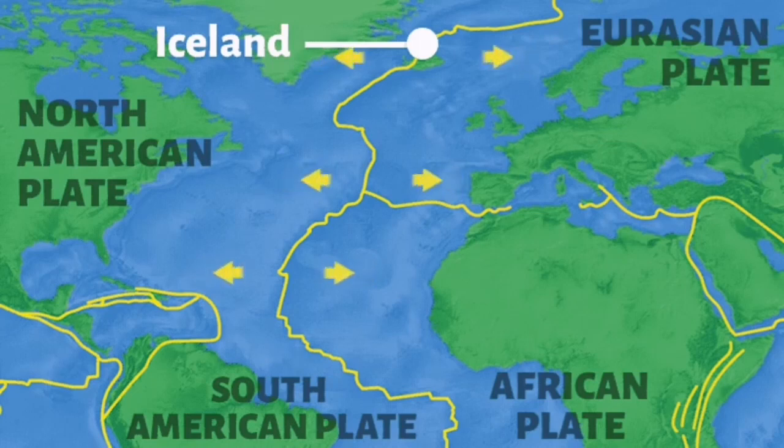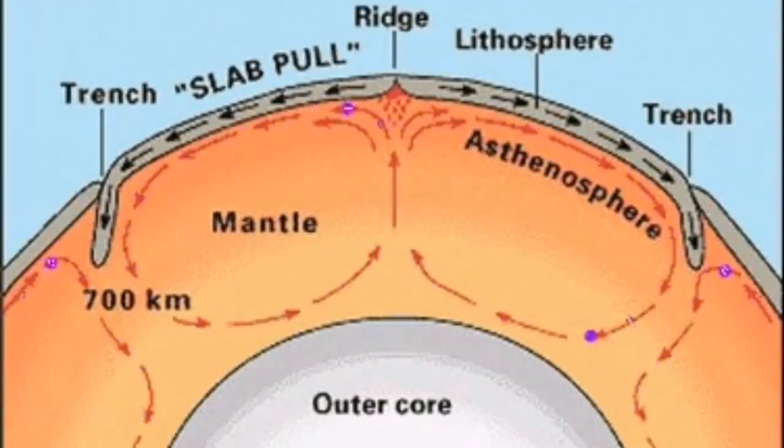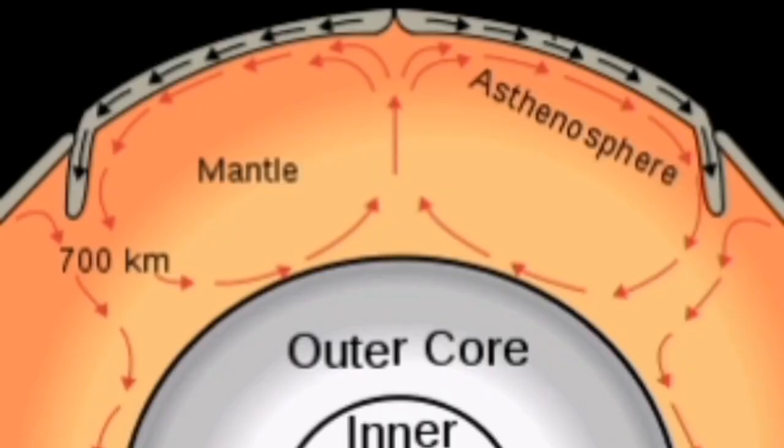They are slabs of the earth's ground, crust material, that are floating on a mantle of the earth. And now we know that there is a convection cell, and these cells create a motion in these tectonic plates, dragging them into a trench, and then they sink by their own weight into the mantle of the earth. They may come up later at some other point, due to being heated up, at a place that we call a ridge. This ridge forms because the weight of the slabs pulls apart that center, and the pulling apart of those parts creates what we call the mid-Atlantic ridge.